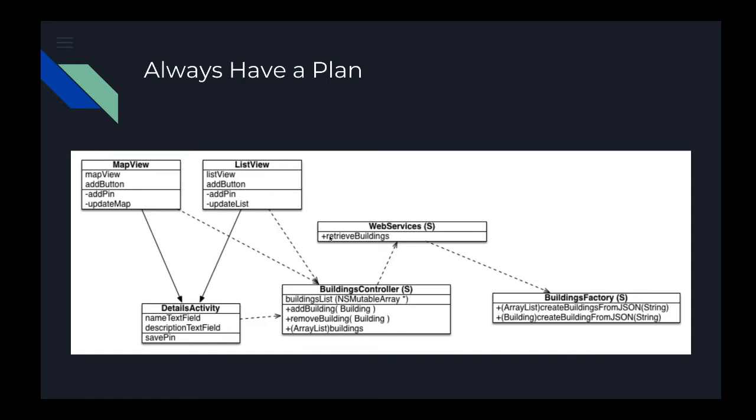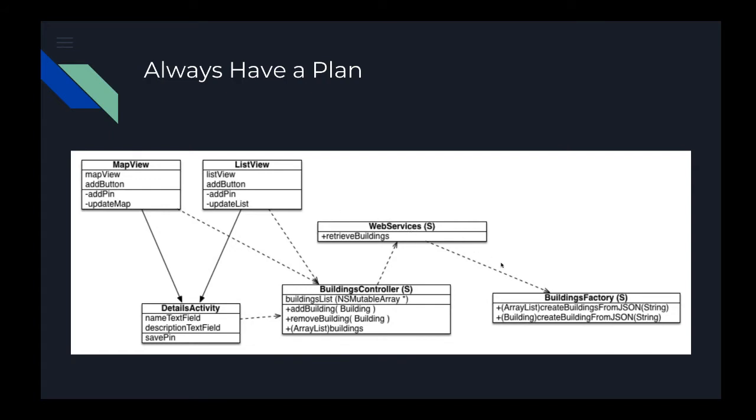But also, when we're done retrieving the buildings and we're done parsing it, it will also send off a notification saying, hey, there's new pins, there's new buildings. And so update map will get called automatically, but in a decoupled manner, because as you can see in this diagram, web services is never connected to our map view. There's an event bus object somewhere up there that I don't have listed here, but web services will say, hey, event bus, post this notification that I added a pin. I don't care who's listening to it, but go ahead and do it. But our map view and our list view care about that action.